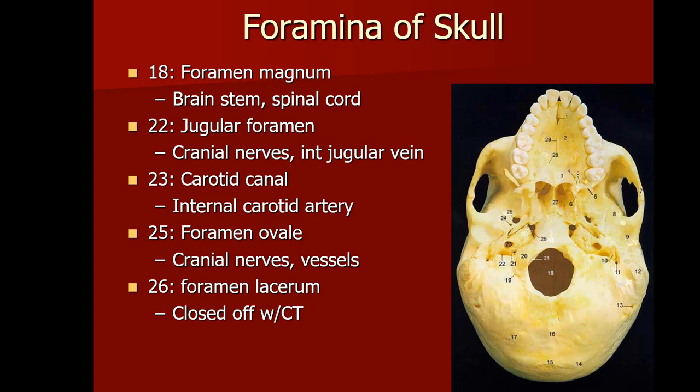The numbers are irrelevant other than they're specific to this picture, so you can identify it. They're just arbitrary numbers. They don't mean anything other than pointing to this picture. So you should just be able to identify where these foramen are, or foramina. So foramen magnum, I think we all know where that is. That's this big thing. Big hole.